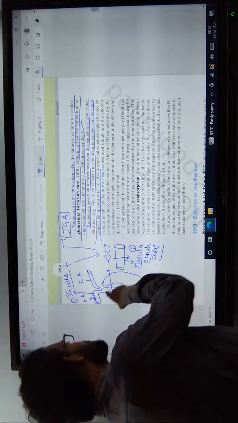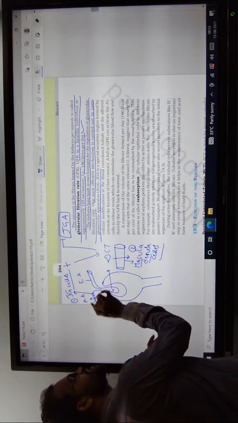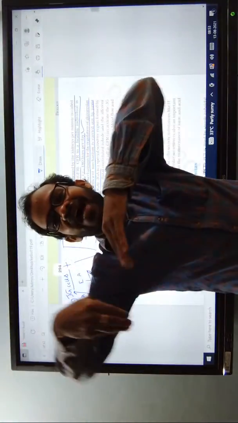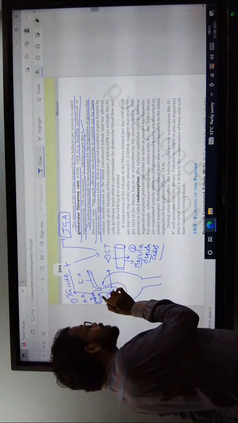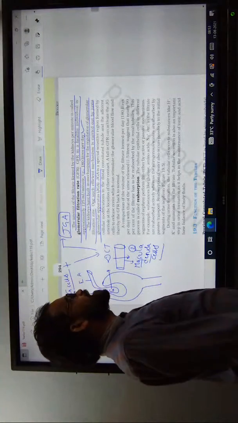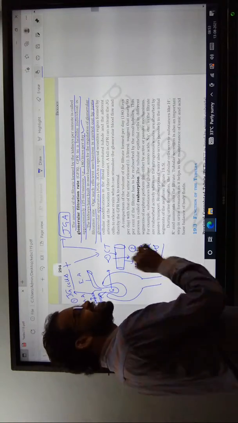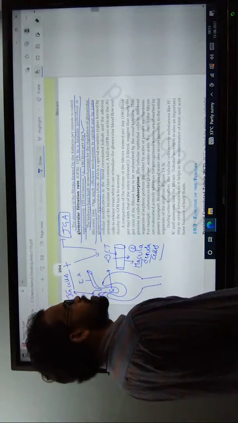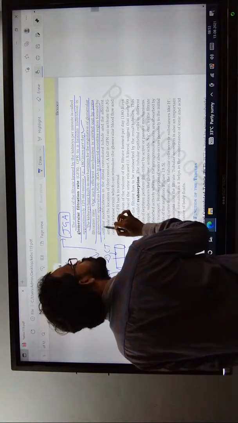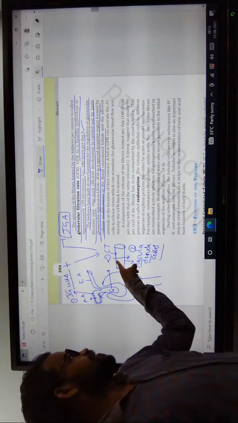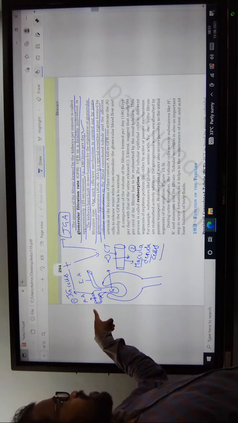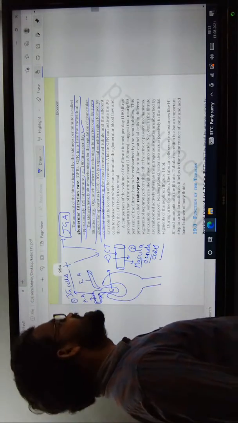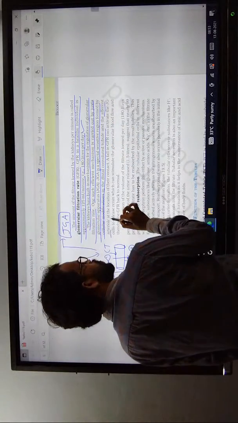What is the indication of the juxtaglomerular apparatus? The JG cells are located in the afferent arteriole. Why are they called JG cells, juxtaglomerular cells? They are located on the outer surface of the afferent arteriole, nearer to the glomerulus, and the macula densa cells are located in the DCT. These both cells together indicate the juxtaglomerular apparatus. The distal convoluted tubule consists of macula densa cells, and the afferent arteriole's outer surface consists of the JG cells.